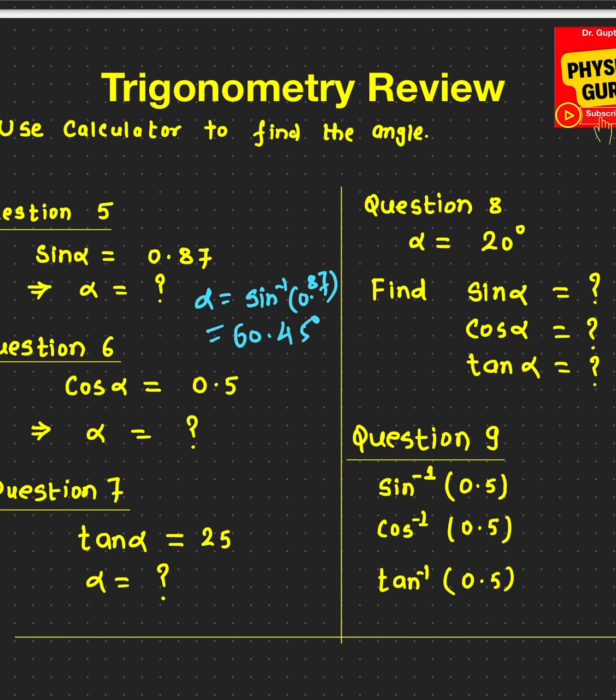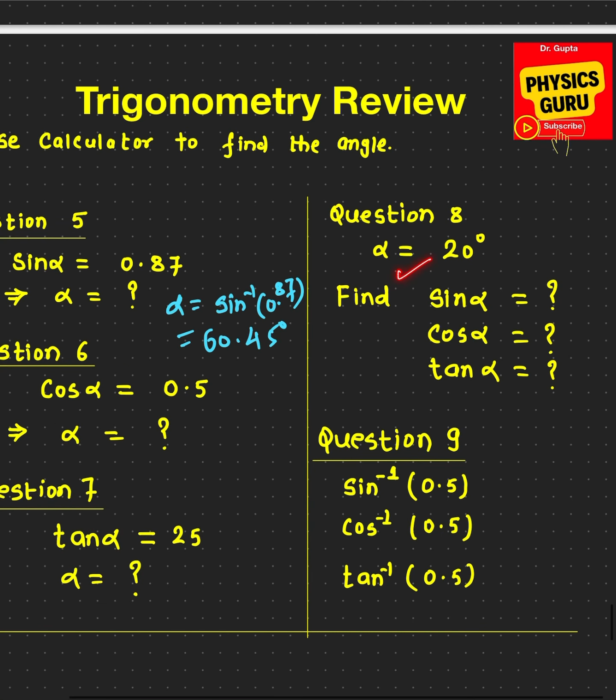In exactly the same way, you should be able to find the other values here, cosine alpha, tangent alpha. And if alpha is given, find sine alpha, cosine alpha and tangent alpha. You can simply plug it into the calculator and see. Make sure that you write down all your answers in the comment section below. For example, for question number 9, you can write question number 9 and then the number, simply in order.